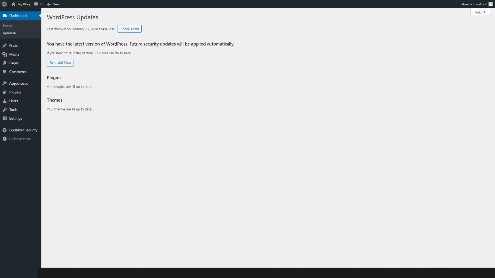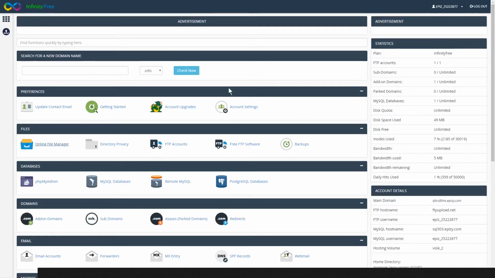The first thing you'll need to do is head over to wherever your hosting is and head into the hosting control panel. So in this case, the hosting control panel looks a bit like this. Yours might look a little bit different, but it's not really important. All you need to do is find your file manager. So my file manager looks like this. Yours might be in a little bit different place and look a little bit different, but it's not really important. Just find it and click on it.